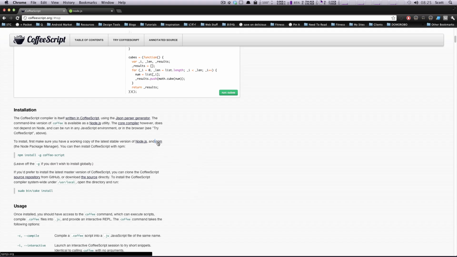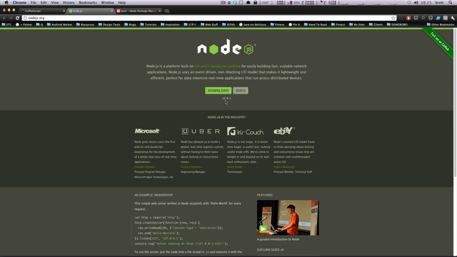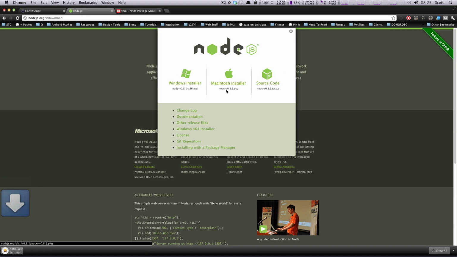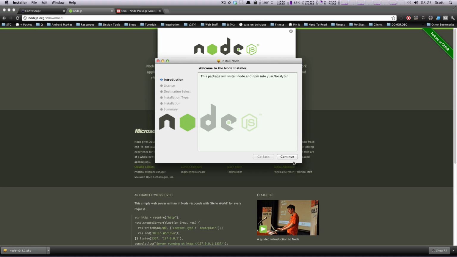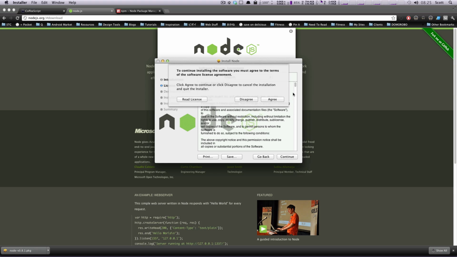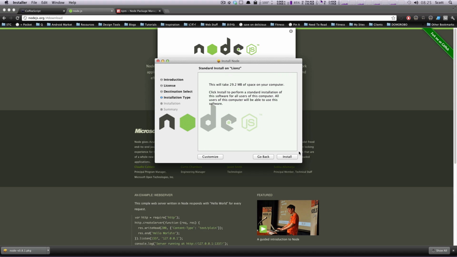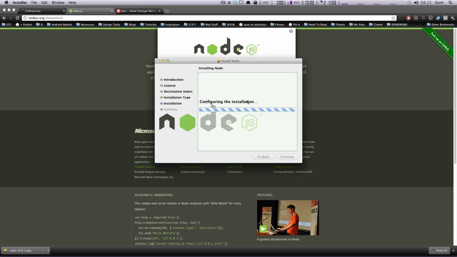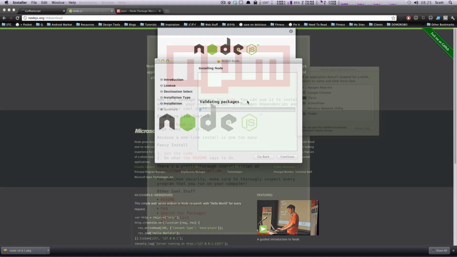So I would go to coffeescript.org, click these two links, and first we're going to install node.js. Just download it really quick, select the Mac installer, and when this is done, I'll open up this package. Okay, and just follow these prompts and agree. Okay, install. Okay, so this is going to install Node. Back in 1 second once this is done.